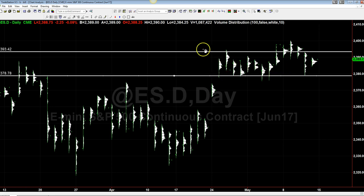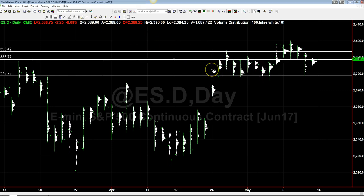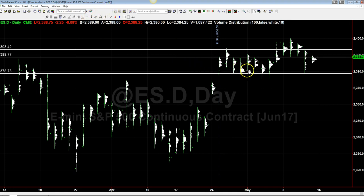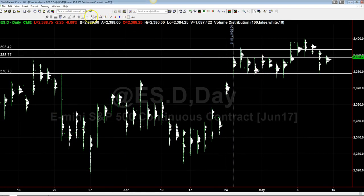See how we had this range here? There were 2 stages of this range. This is how I read market profile. It's not even market profile, it's just how I look at it. If you look at this prior trading range, when we were stuck, let's just call it after the 24th, starting on the 25th, in this balance area all the way over until the 4th of May, right? Generally, the top of the range was 2388.75 and 2378.75 was the bottom of the range, which fits our model.